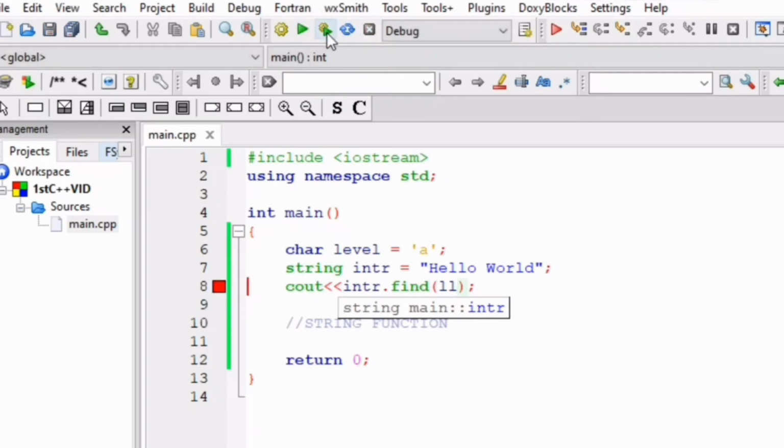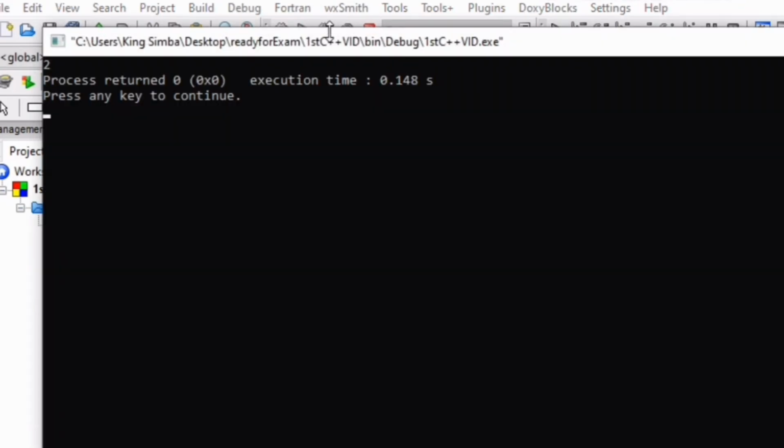I need to write quotation marks. For example, double L should give you the position of the first L, which is 0, 1, 2, so it is 2. As you can see, yes, it's 2.